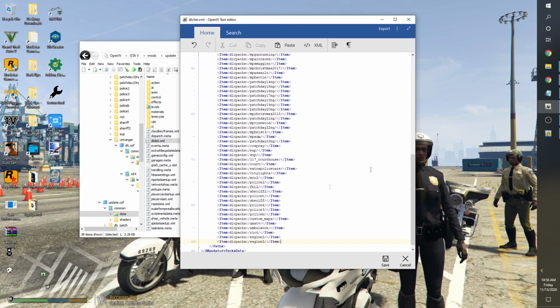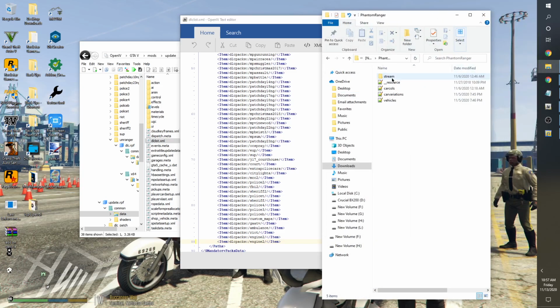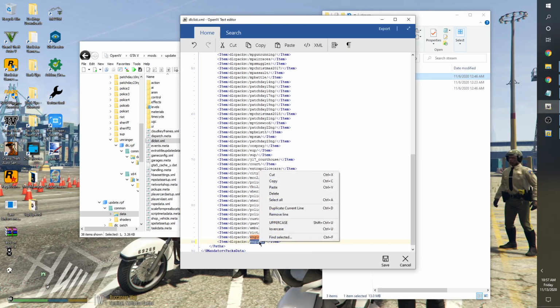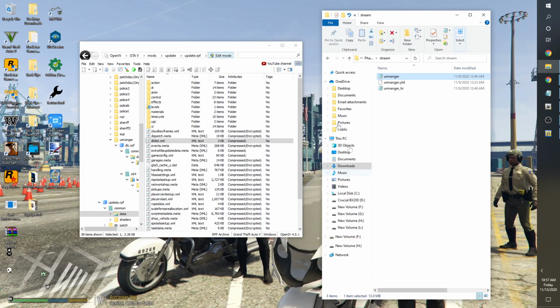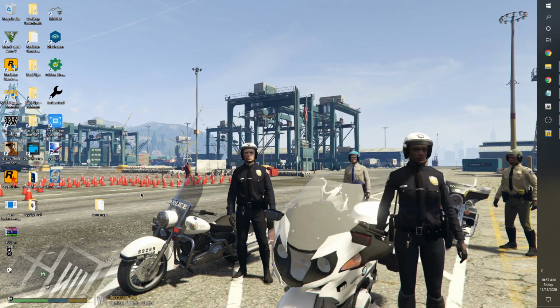I forgot the name of the vehicle. Where is it? Here we go. And we copy this and paste it here. Unmarked Ranger. Save, and that's that. And then you could close out of that.